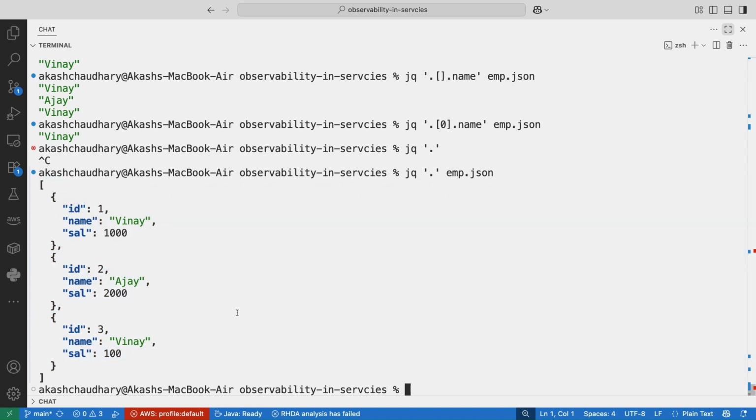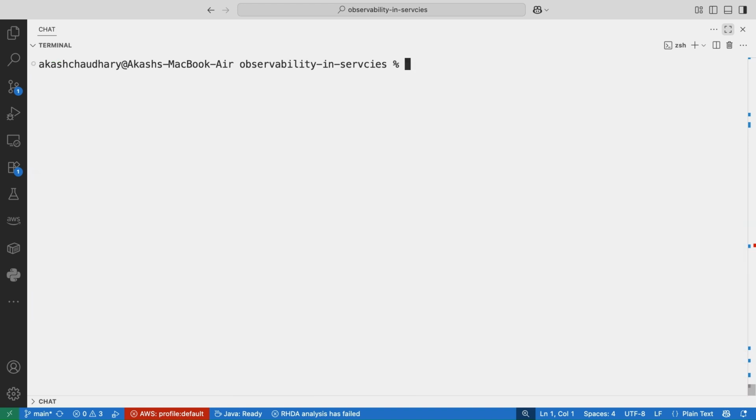Now let's suppose we have a very complex JSON structure. To get a complex JSON structure, I will run a curl command. This is the API from my github.com with my repository, and it will list all repositories and the relevant information, the metadata about it.